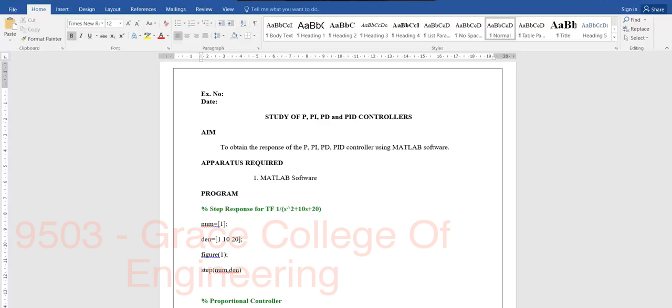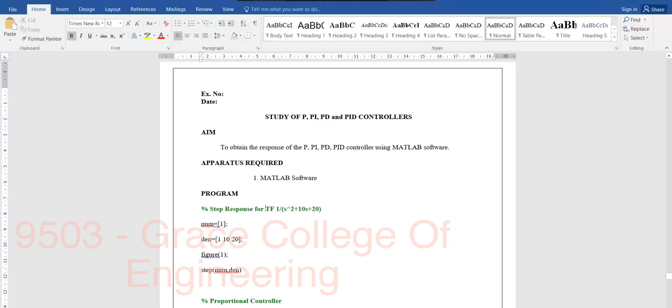So first is the program, that is the step response for the transfer function 1 divided by s square plus 10s plus 20. So in this we are going to write the program in the MATLAB software. The numerator will be 1, that is the transfer function of 1, and the denominator is 1, 10, 20.